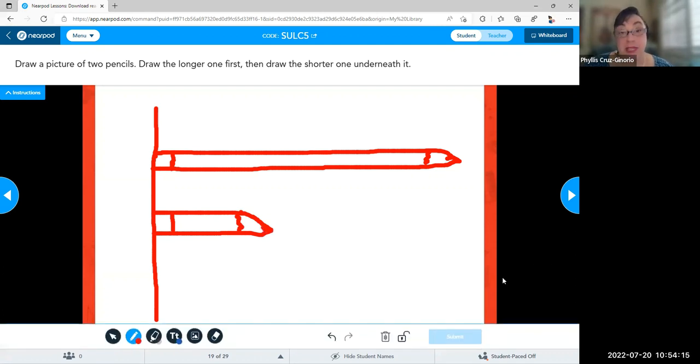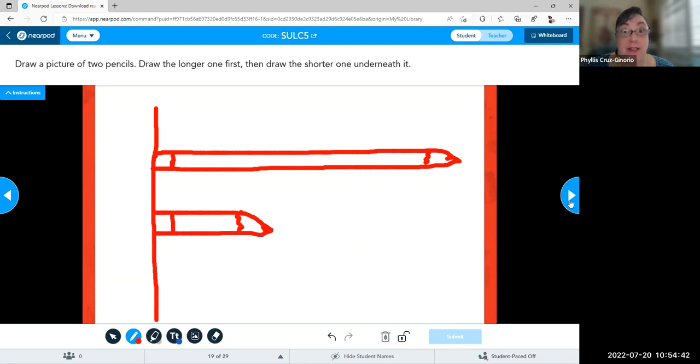Were you able to do something like this? Do you understand why it's important to line them up? I don't even have a ruler and I can tell which one's longer and which one's shorter. Do I know exactly the measurement? No, but I can certainly line them up and put them in order according to short and long. Okay. Can you do that with any other objects? Yeah, I bet you could.